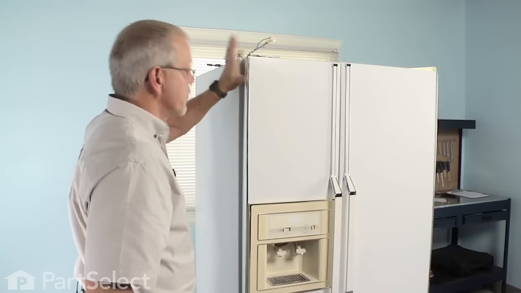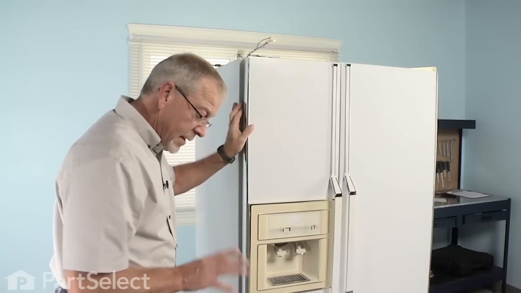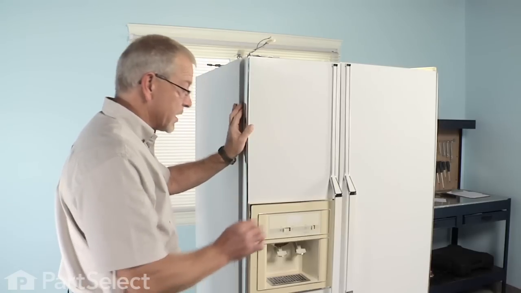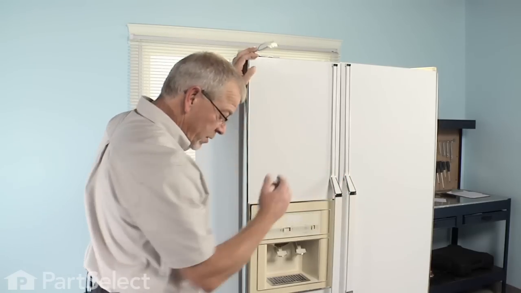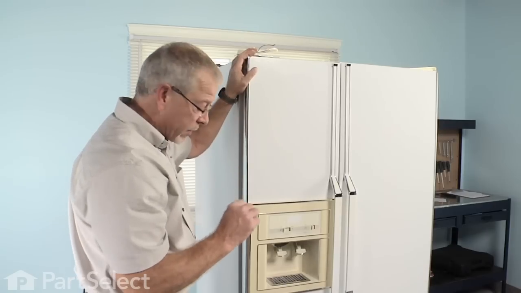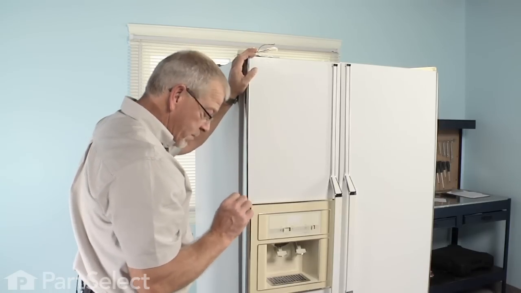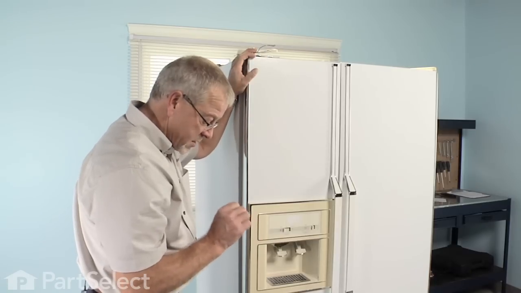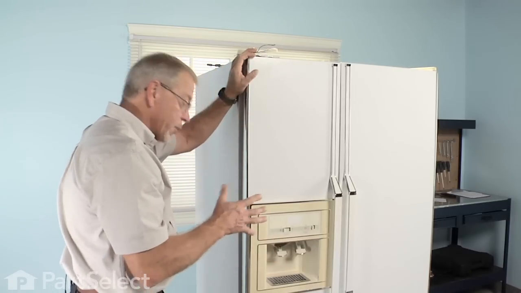Now that we have the upper hinge removed we're ready to lift the door off. If you have somebody to help you feed the water line up through the lower hinge just in case it kinks, you may want to remove the spring covering on that tubing. It's basically there to keep the tubing from kinking but it won't fit up through the hinge easily. So you can remove that and lift the door slowly up.